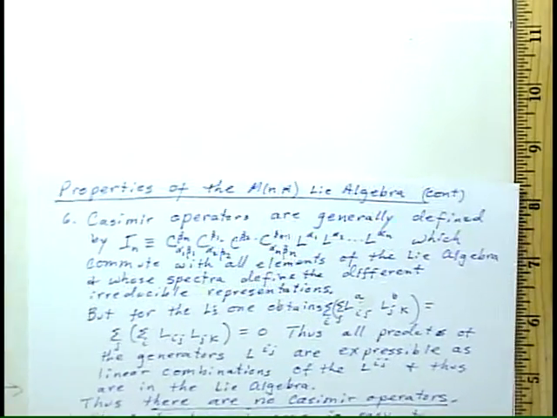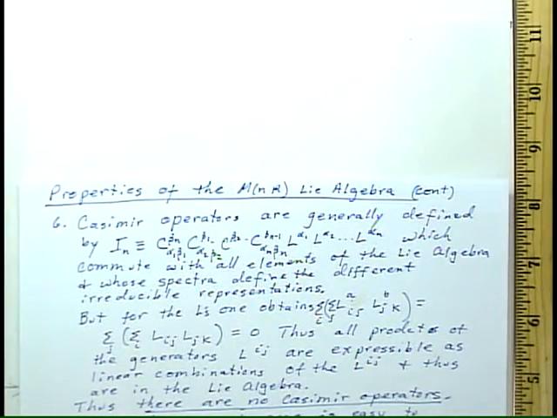However, once we find a representation space, we can take the product, because then we're just multiplying one matrix by another matrix. That algebra, again, I mentioned, is called the enveloping algebra, the algebra of all possible products. Therefore, what we're looking at here is something that's nonlinear. The Casimir operators are not linear.